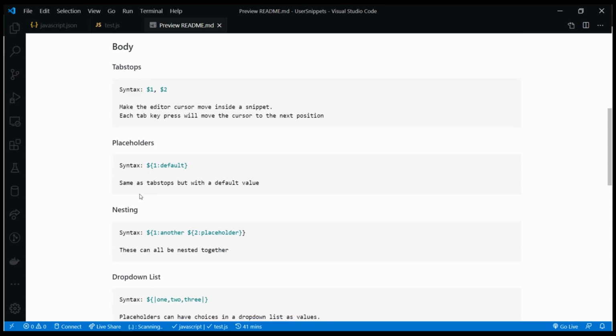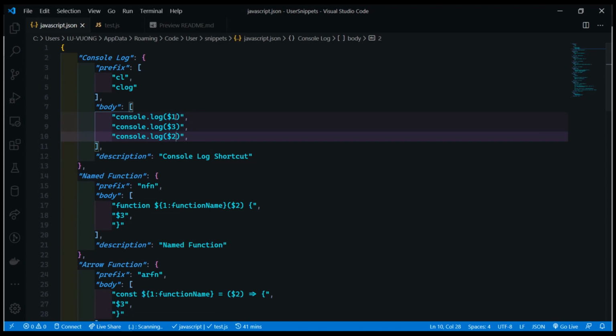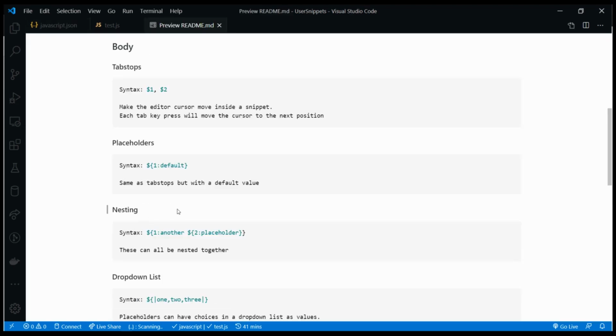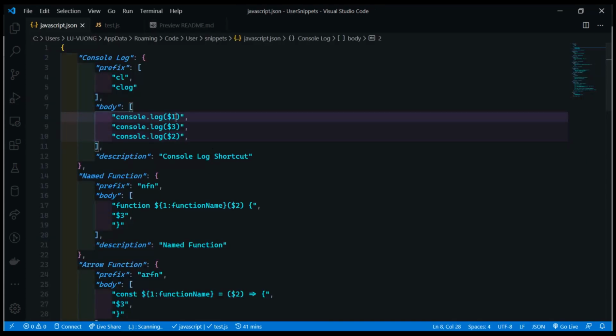Now the next thing you can do is use placeholders. This is the same as a tab stop, but what you can do is set a default value as well. So if we go back here now, we can change this to use the same syntax here. For example, I'll just grab this here and we replace this. We can have a default for the first one.